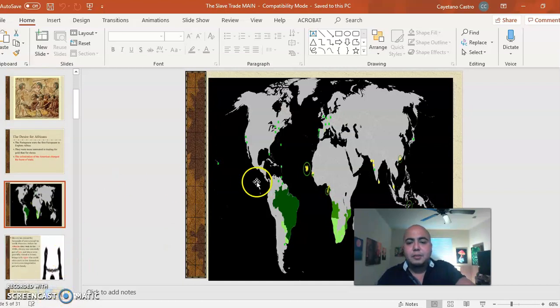So the Portuguese, you can barely see them right there. I'm having my mouse cursor right there. This is Portugal. They are going to be the first ones who are going to take advantage of the slave trade. They say, you know what, let's let go of slavery. How about we capture people and then we move them over here? And this will be what continent? South America. And what country is this? This is modern day Brazil. And today they speak Portuguese.